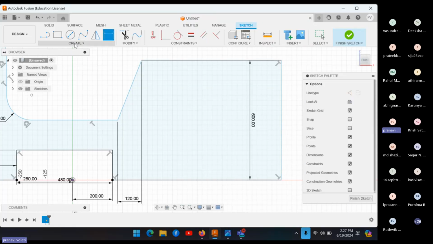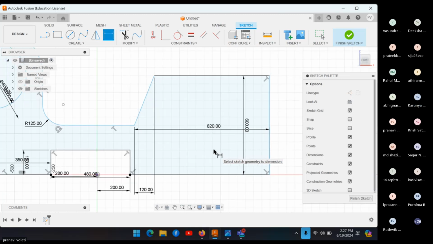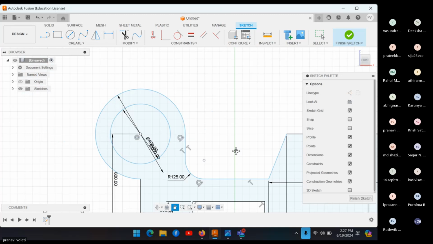So go to create a sketch dimension and check the dimension from this point to the line and give 820. Is it okay? Yeah.